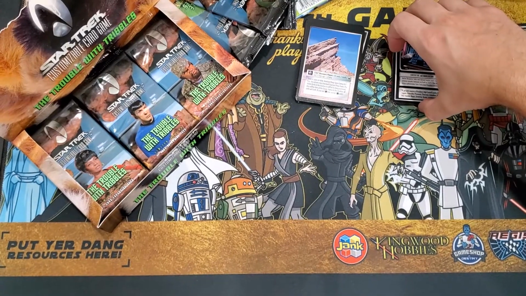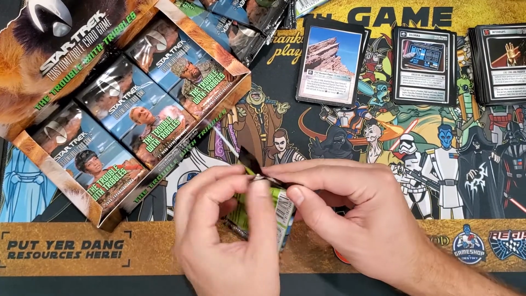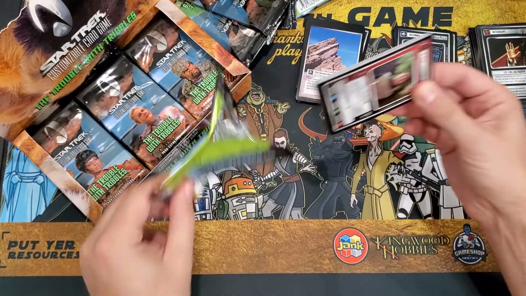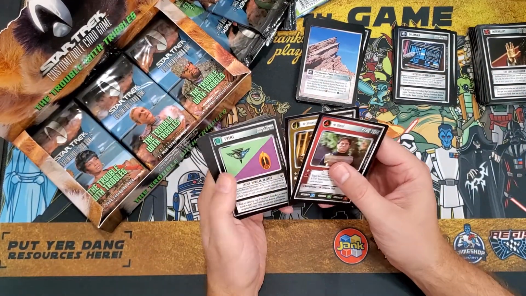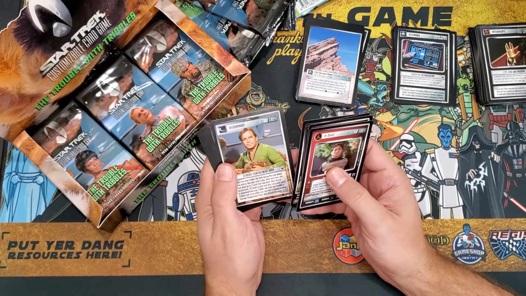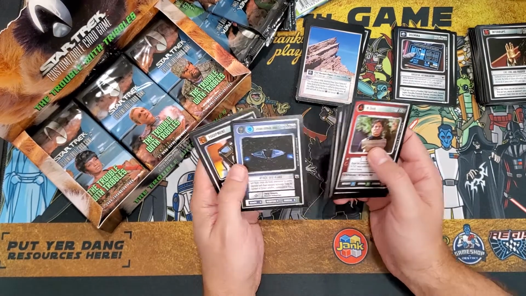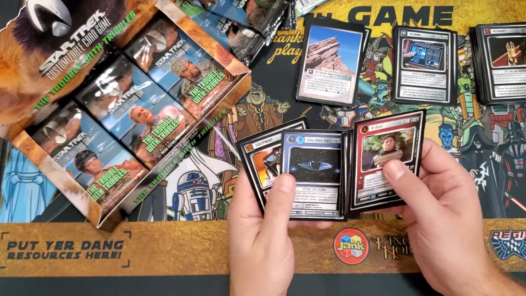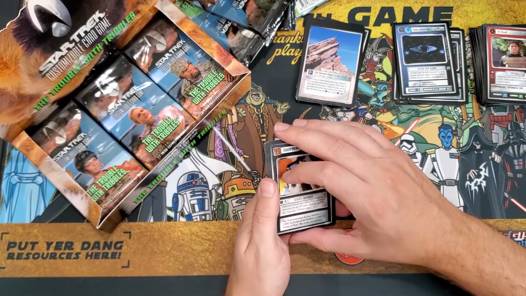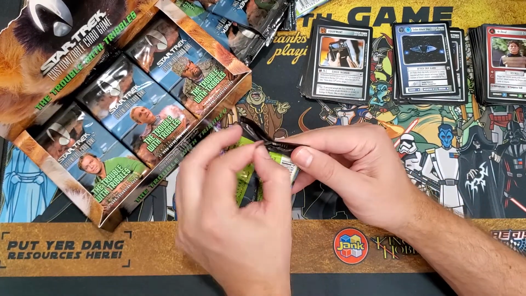Alright, bump my camera. Okay, here we go. Does the Spock art have a Spock? I wonder. And these packs rip so easily. Stolen attack ship. Nice. Saw someone online open a box where each pack had 3 rares in it. That would be cool.